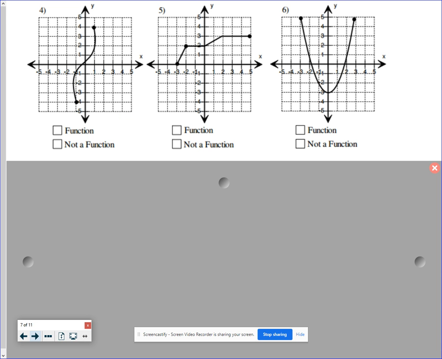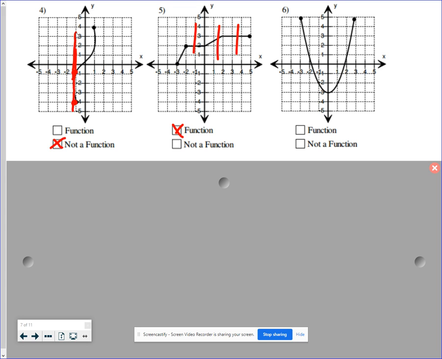Today's worksheet is going to have problems that look like this. One side of the worksheet is just deciding function or not a function. Does it pass the vertical line test or does it fail the vertical line test? So for number 4 right here, the issue that I have with this graph is if I draw my vertical line, oh my goodness, I am struggling with my alignment and my straight lines myself. Right here it hits and right here it hits. Not a function.